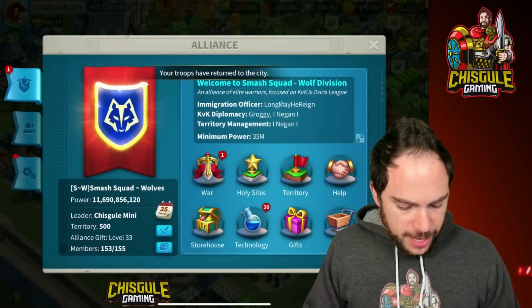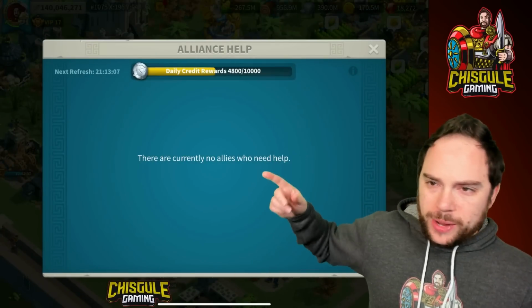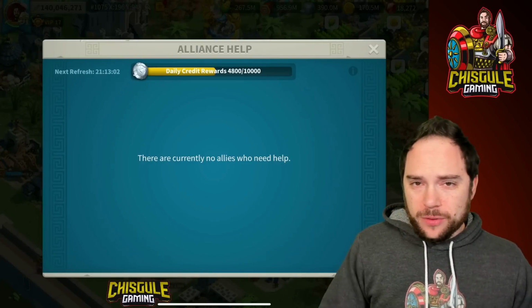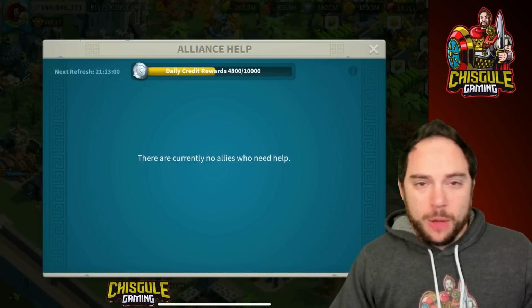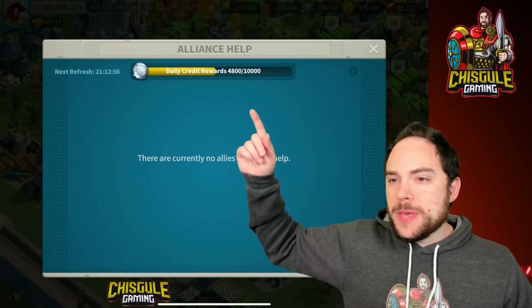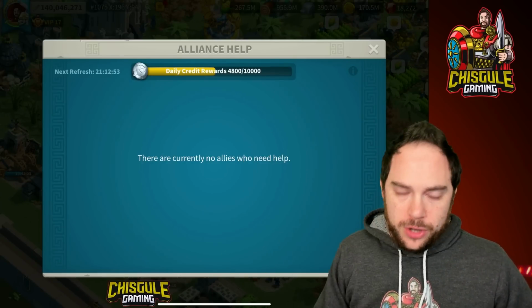And you can see how many times you've been helped in this screen over here. It'll keep showing up even when you've been helped the max number of times. And right now I have nobody to help, so it doesn't show anybody in here requesting help. And by the way, helping people will give you a small amount of alliance currency.